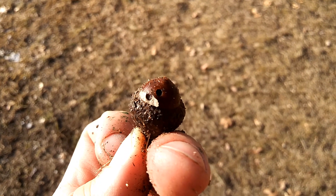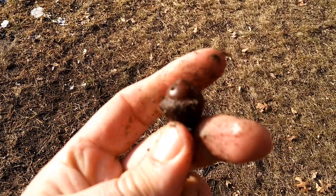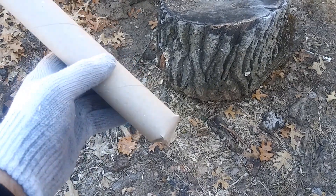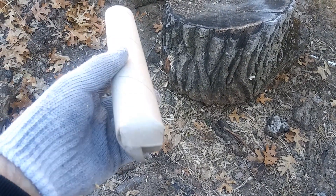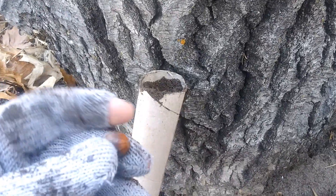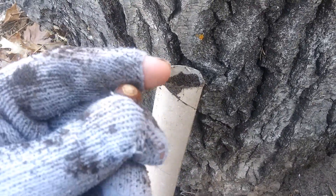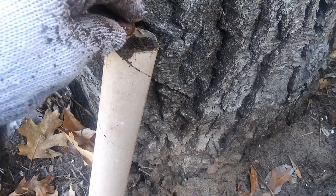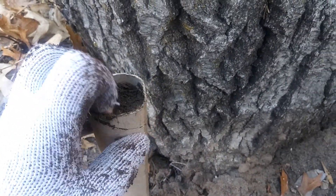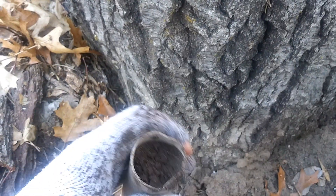This hole in the acorn means a maggot has infected it. Now, you don't have to plant directly into the ground — you could use a long paper towel tube. Fill it up with dirt, then take an acorn, remove the cap if you don't trust the cap, and plant it inside the tube, probably half an inch to one inch deep. Keep the tube watered and moist. And 40 days later, this is what you're going to get.